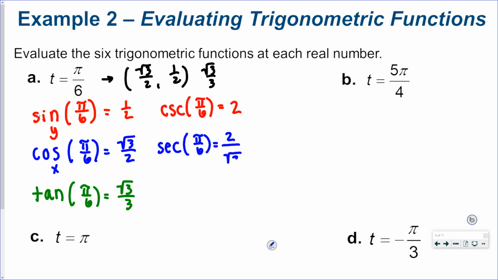Oh, you can do that? Well, we have to rationalize it. Yes, we will, so times the top and bottom by the square root of 3. And this one you'll get to do a lot. As soon as you see square root of 3 over 2, the reciprocal is 2 root 3 over 3. You won't have to do this math too many times before you start to recognize it. 2 root 3 over 3.